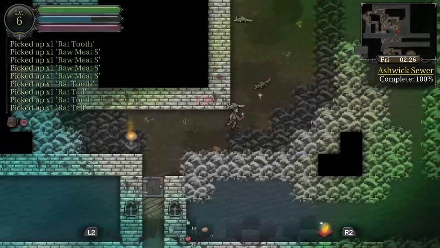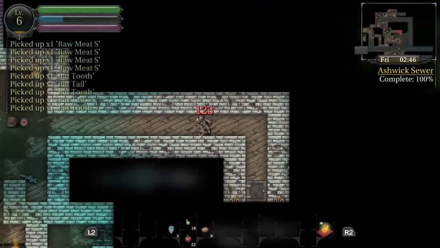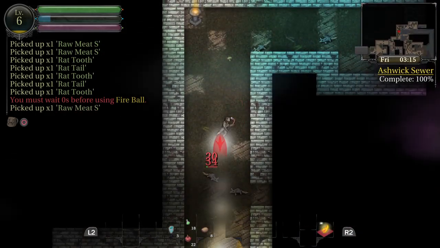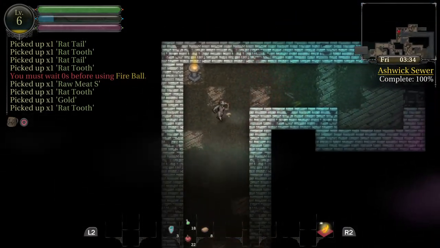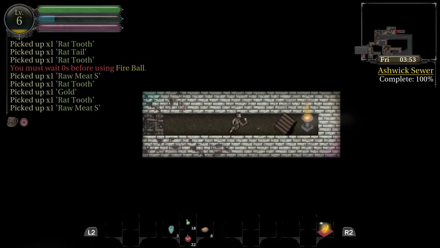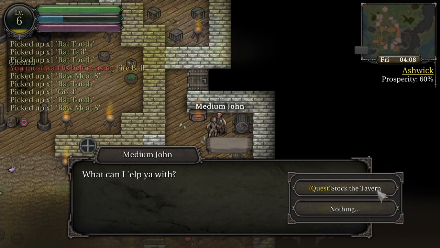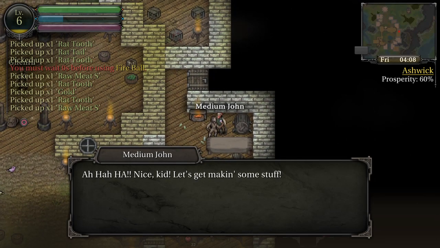Alright, so we want to get out of here. I suppose we should do his quest started up as well. Stock the tavern. Need someone who can cook to help me restock the tavern. Can you cook? Yes, I can cook! Alright.